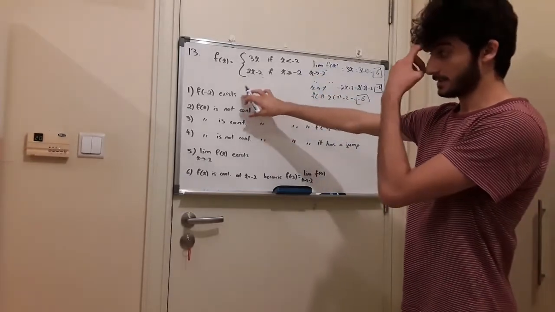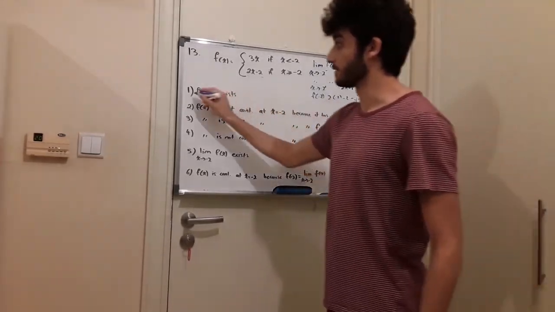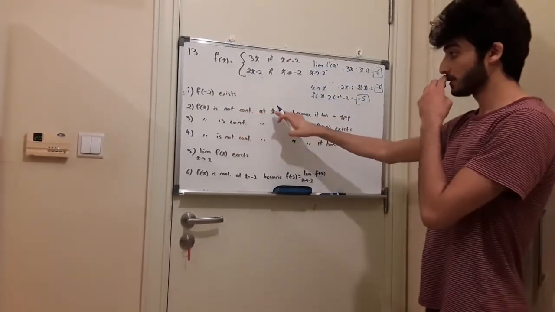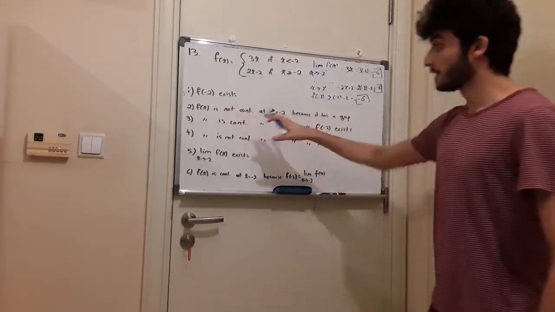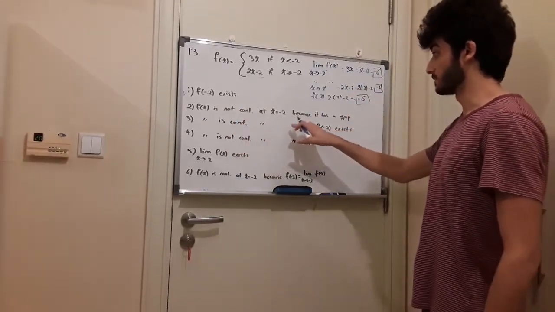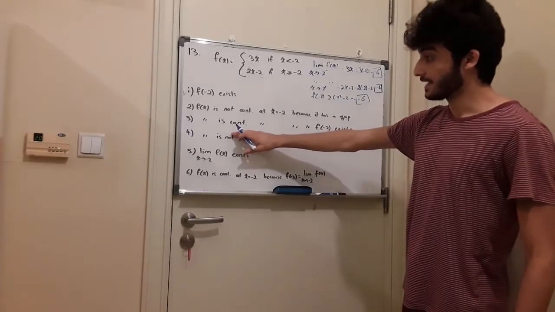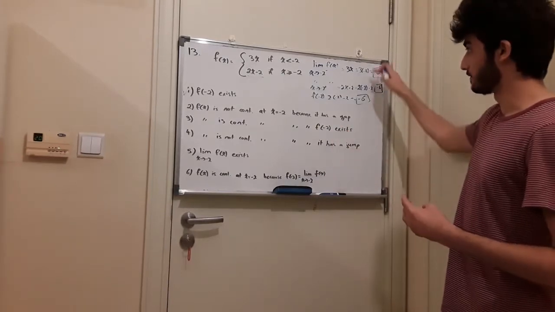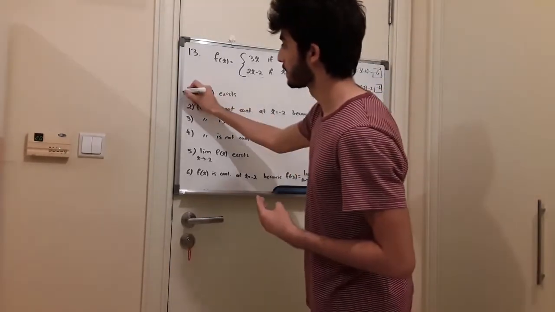So the first question asks, does f at minus 2 exist? We found it here to be minus 6, so that's correct. The second one says f(x) is not continuous at x equal to minus 2. Because it says not continuous, we just stop directly and it's wrong. The third one says it's continuous at x equal to minus 2 because f at minus 2 exists. It is continuous at x equal to minus 2, but it's not because f at minus 2 exists. It's because all of these are equal to each other. So that's why we don't consider it to be true. I'll just put this here.